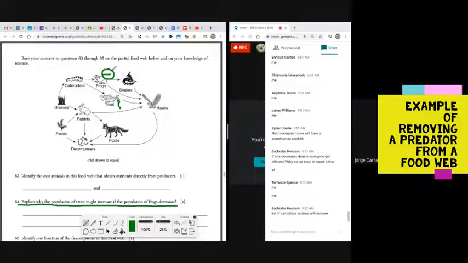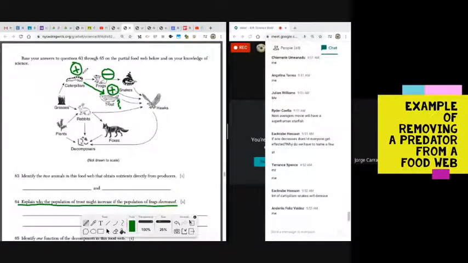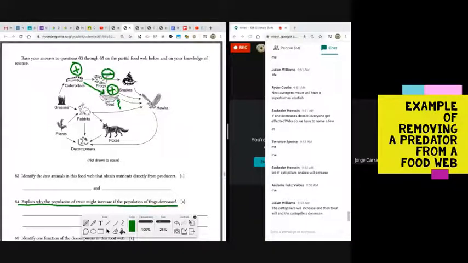I like that. So Enrique went step by step. He said, first, when you decrease the frogs, the caterpillars are going to increase because they're not going to be eaten by the frogs anymore. That means the trouts suddenly have more food available, so they can reproduce more and have more trouts. The population of the trouts is going to increase because you're increasing the food. And that's something we see in these sort of questions: why something that is not related directly is affected by removing this animal.